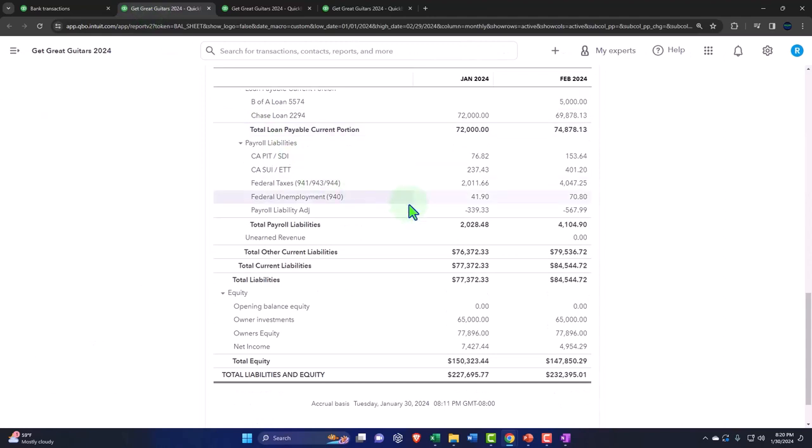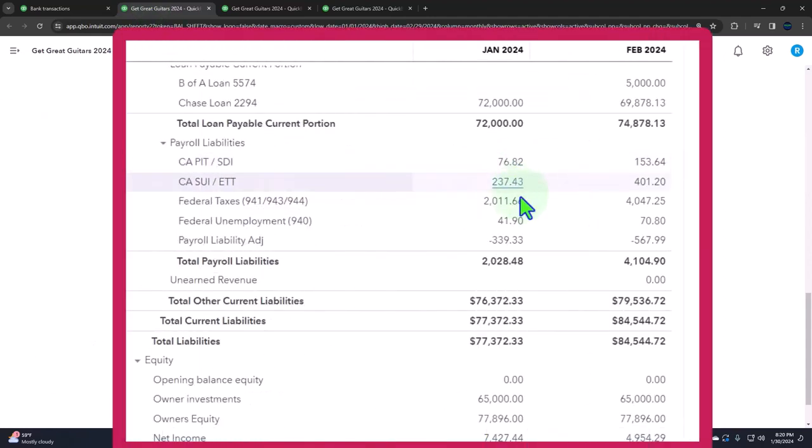And basically the idea is that we're writing checks to pay off the payroll liability in January. And then the February payroll liability that has accrued will remain on the books, and we will pay that off in the following month, which would be March, which is outside the scope of our practice problem. So the January payroll left us with $2,028.48. We're just going to think of it in total as a liability. And so that's the amount that we're basically going to pay off, leaving us with the difference between these two, which would be the payroll that was accrued in February.